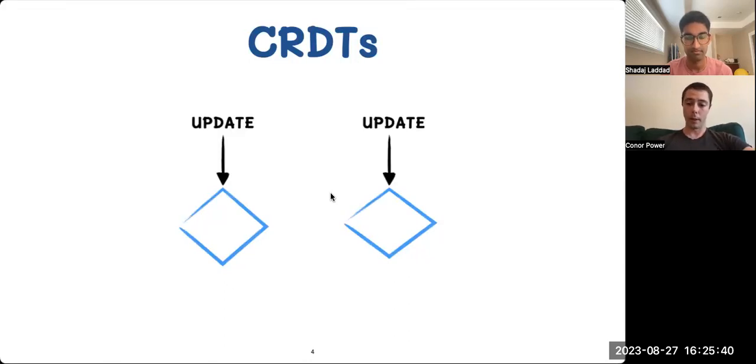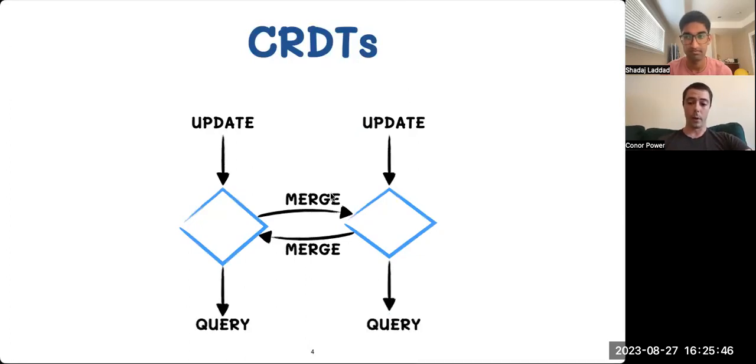So what are CRDTs? I'll give a quick overview. You can find more details in the paper or on our TikTok. CRDTs stand for conflict-free replicated data types, and they're an object-oriented interface to a replicated state that is going to give eventual consistency. In particular, you define three operations on your replicas: an update operation that modifies the state of a replica, a merge operation for combining the state of two replicas, and then a query operation for reading the state of the replicas. And they guarantee strong eventual consistency of state as long as you meet certain properties on the update and merge functions that in summary mean that the state grows monotonically over time.